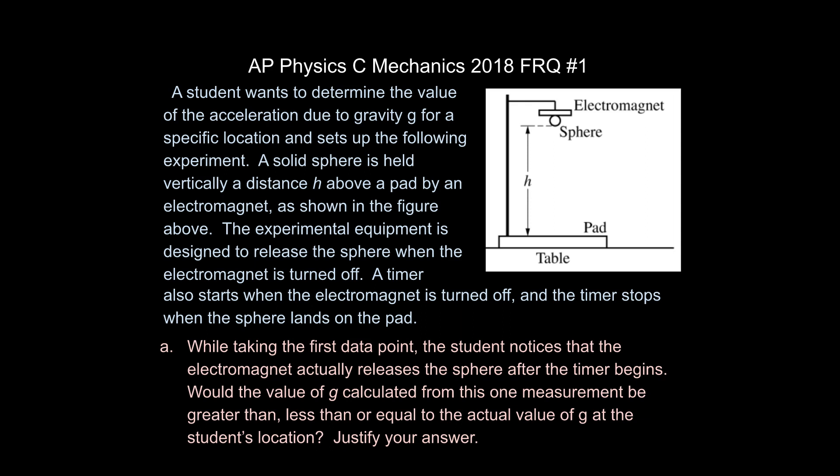Alright, so think about this for a second. What this means is the sphere actually hits the pad before we record it hits the pad. So our time is going to be greater than it actually should be. And so you can reason through in a couple different ways that your acceleration that you calculate for this, the g value, is actually going to be less than what it actually should be. In other words, the real world g value is going to be greater than what we calculate here. There are a couple ways. One way is just to reason through that with words conceptually. Let me show you a better way though to justify why that is the case.